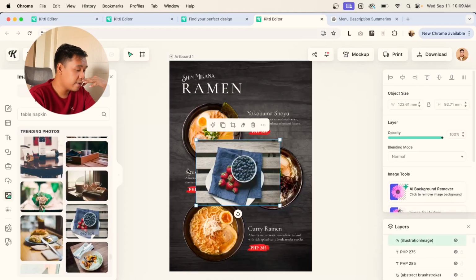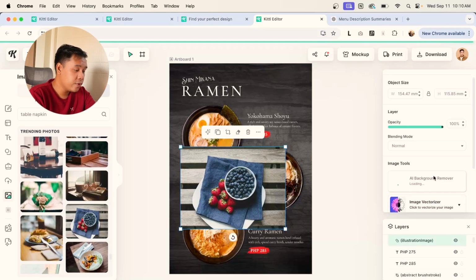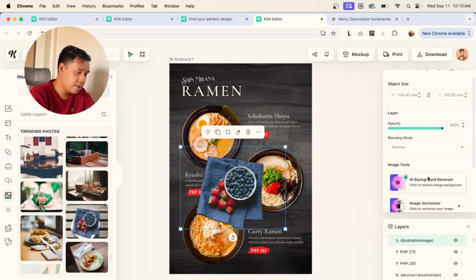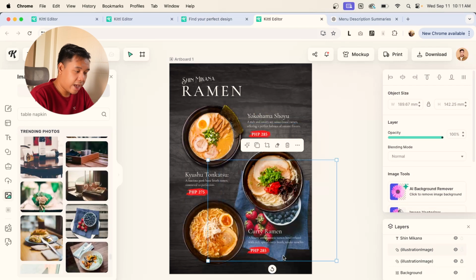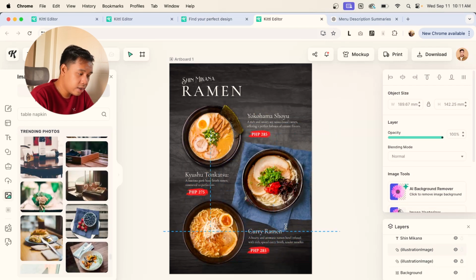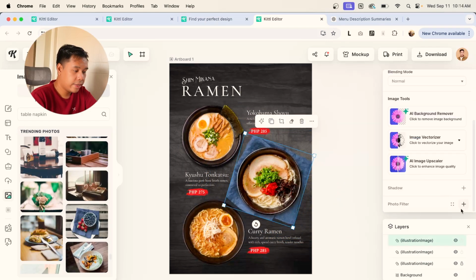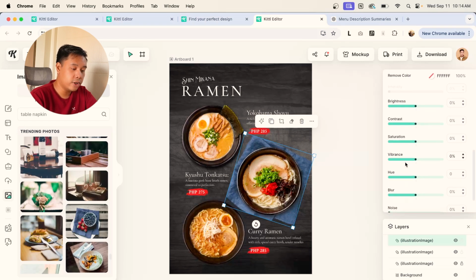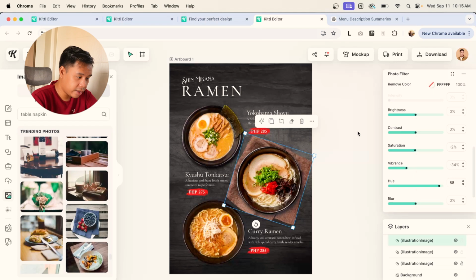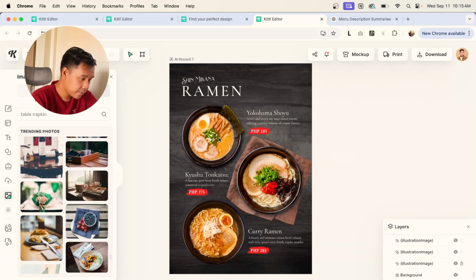But I kind of want to explore other elements to include. In some of the references that I've seen, they use a lot of table napkins or tablecloth. So this is an image that I've seen in their collection. It has fruits on it, but we can maybe work around it, like hide this behind the bowl. And then what I'll do is to go to the photo filter. I'll go to hue, adjust this to find the perfect color. So I'm very happy and satisfied with how this looks.